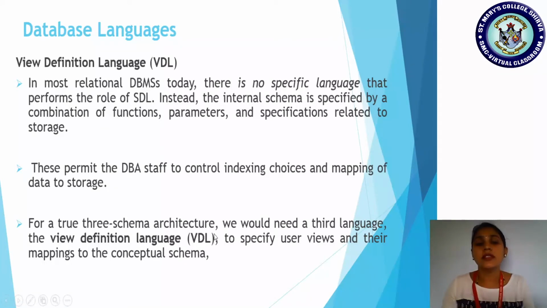So this kind of language, view definition language, is required to specify user views and their mappings to the conceptual schema. With the external level, the end users are trying to communicate with the conceptual level at the middle level. So the external schema has a mapping between itself and the conceptual schema. Such view definition languages are used as an interface to interact with the requirements with the help of queries. Okay, this is view definition language.